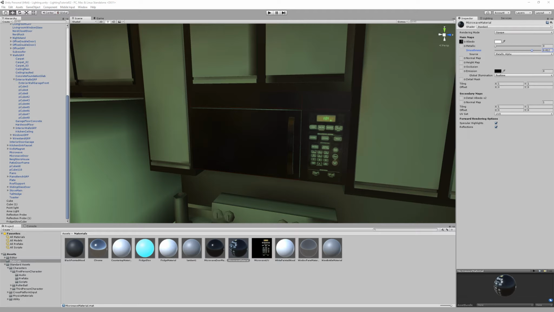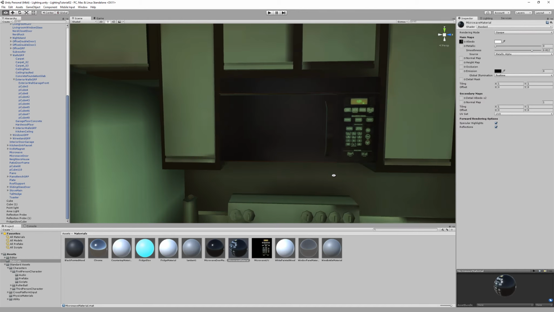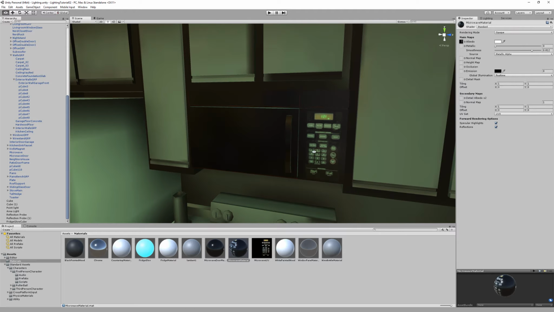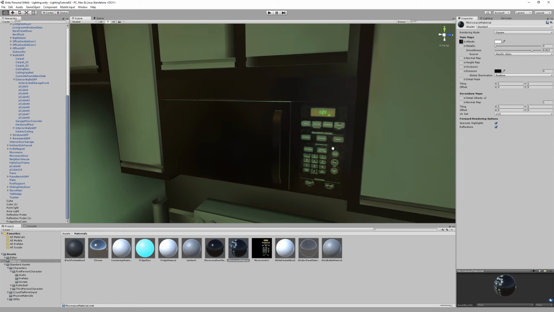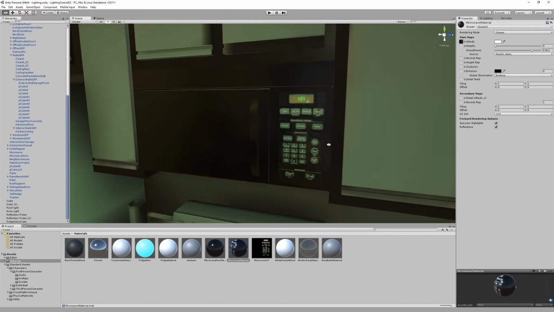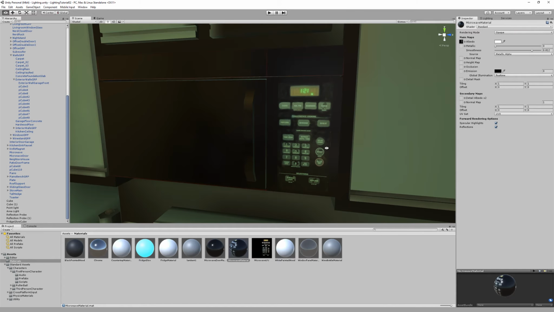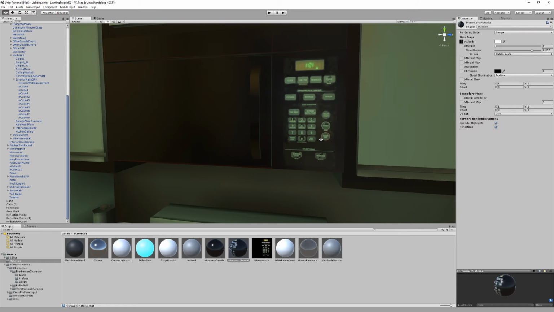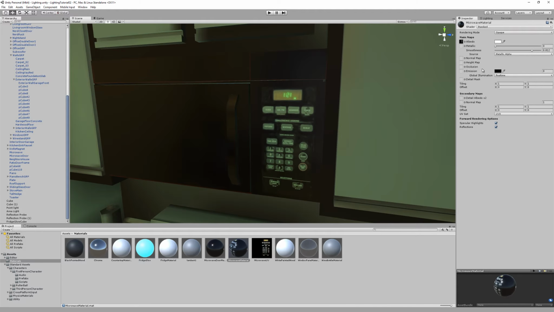Okay, so now for the fancier stuff, you see I've added some texture. I UV mapped this microwave, and I added a little bit of texture, just enough to illustrate the point. I didn't really spend much time on it, but point being, I've got this microwave material.